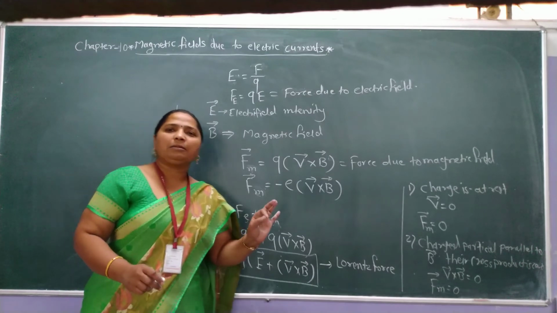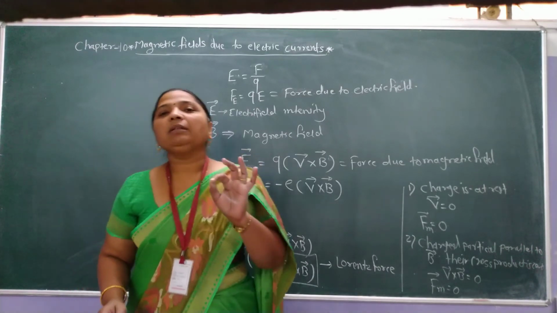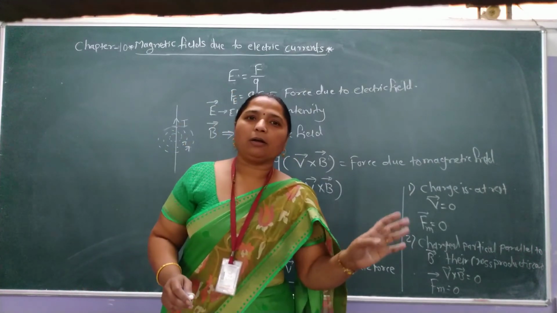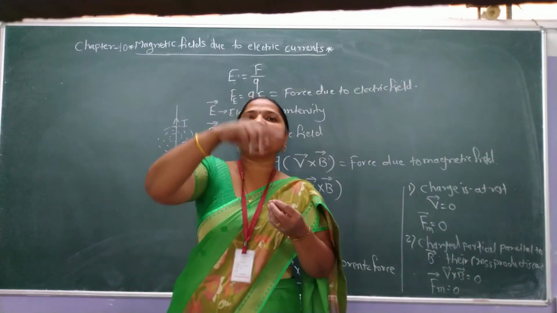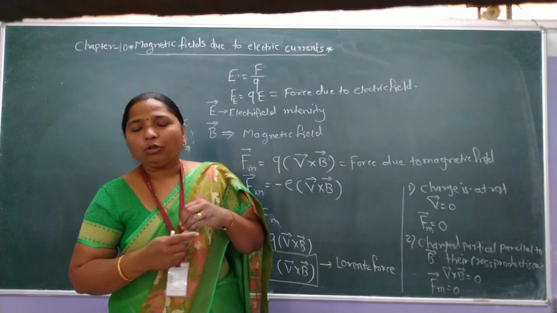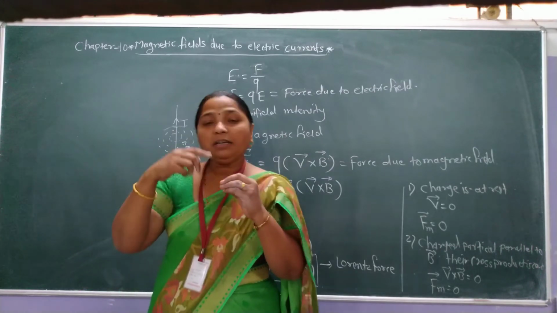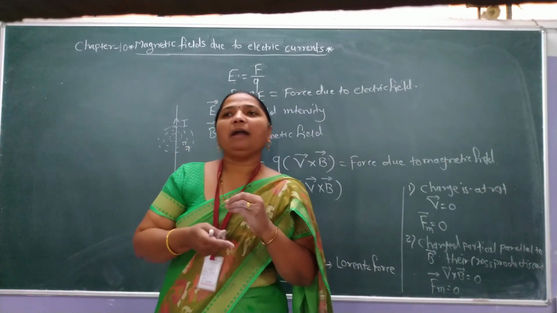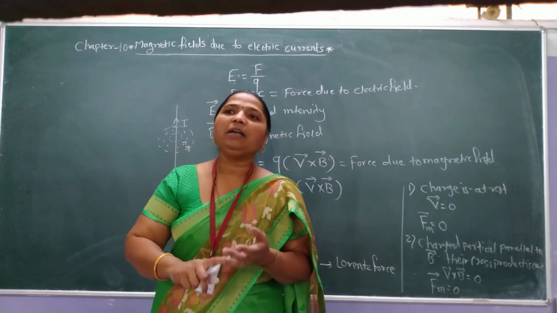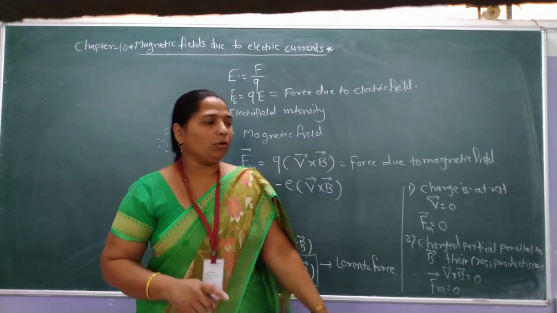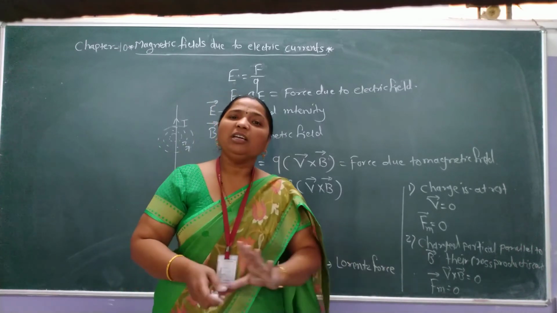When a charged particle moves, or when current flows through a conductor, the Lorentz force acts on it. Because of the motion of the charge, a magnetic field is produced around it and an electric current flows through it, which means the electric field as well as the magnetic field act on the conductor. Therefore, the Lorentz force acts on it.